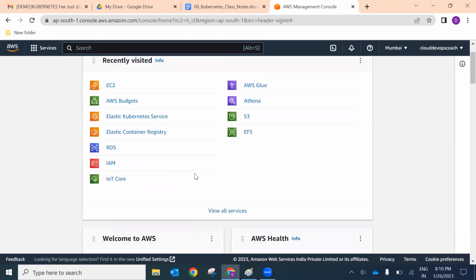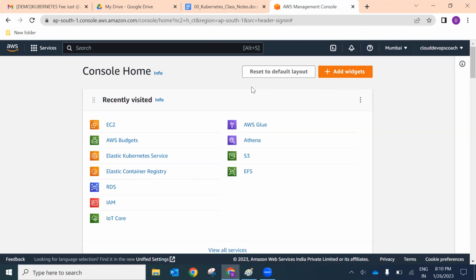Okay. So this is the front page or the home page of AWS. Now I'm going to services, and I'm in the Mumbai region, and recently the Hyderabad region was also launched. If you want to use that, you can register for the Hyderabad region. You can use it, but I want to do it in the Mumbai region.